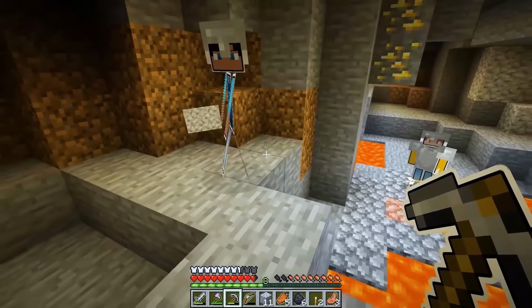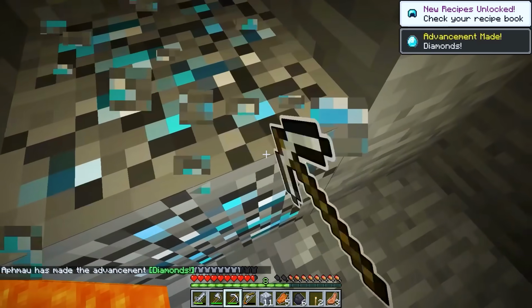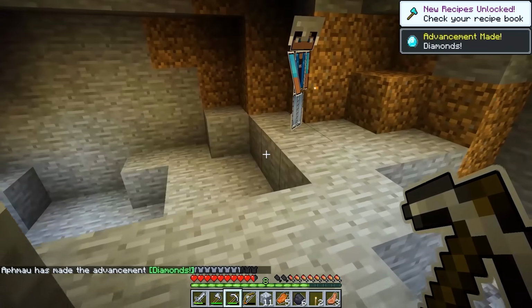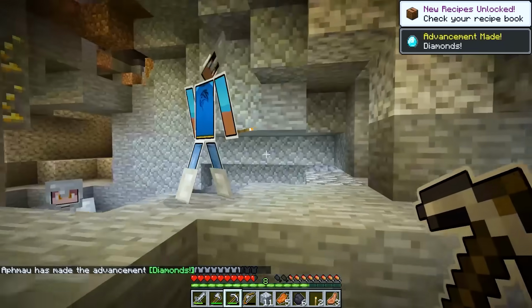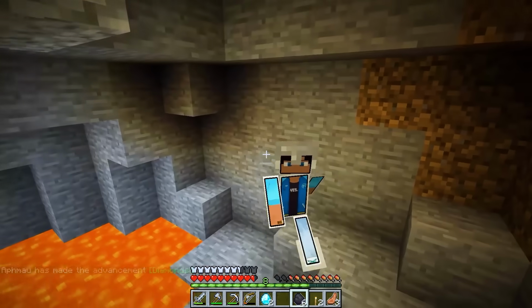Who's got an iron pickaxe? I got an iron pickaxe. Toss me one. Okay, fine. Here we go. All right, diamonds. Woo! Yes. Okay. All right. Oh, beautiful. That's only two. You only found two diamonds. Oh my god. I'm sorry. I'm doing my best. Only diamonds?